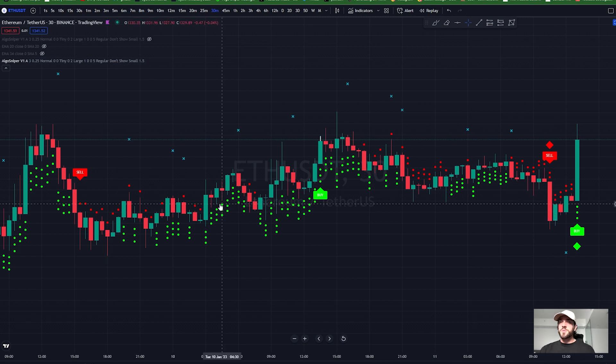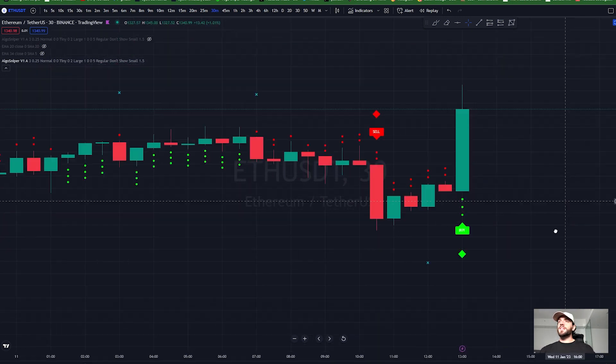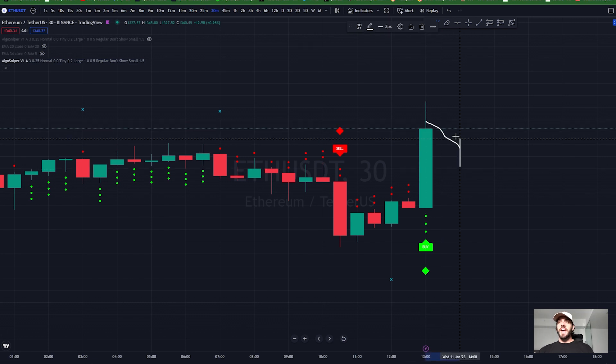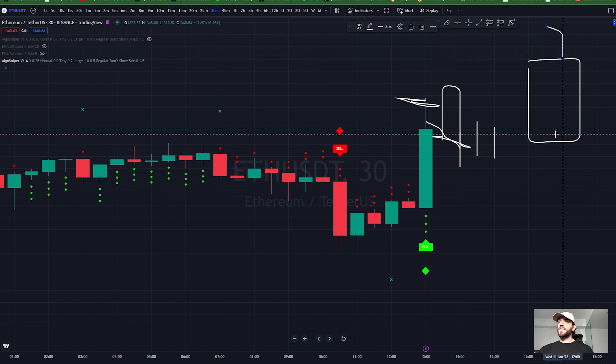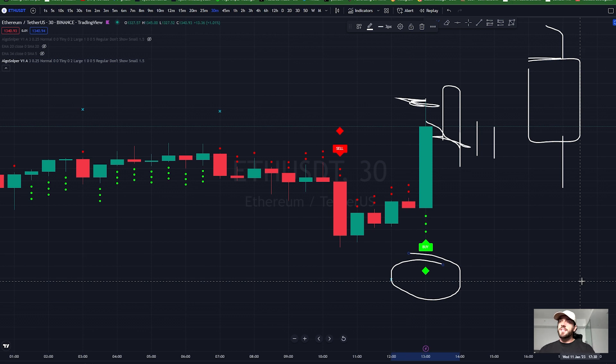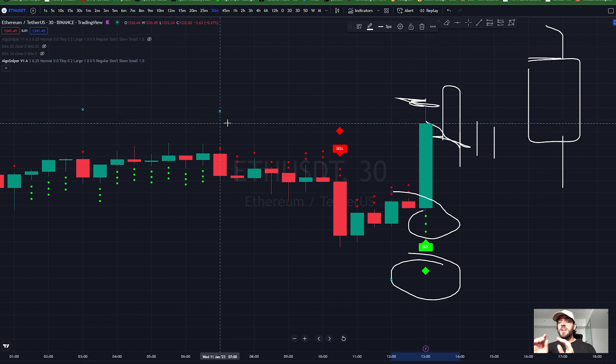When we see a buy symbol and also a diamond, we can see the price pumping up like crazy. When we get all of these symbols together — especially when we get the next candle to confirm, or within three candles to confirm the close above the candle's wick — the wick is right here, we want the candle's body to close above it. The body of a candle is this solid part; the lines are the wick of a candle. We want the body to close above this wick within three candles to confirm that momentum. When we see the diamond, the buy symbol, and the three green dots together, there is a very highly likely chance the price is going to continue going up. We are trading on the 30 minute timeframe, but you can also use the one hour timeframe. I recommend sticking with the 30 minute to one hour timeframe.